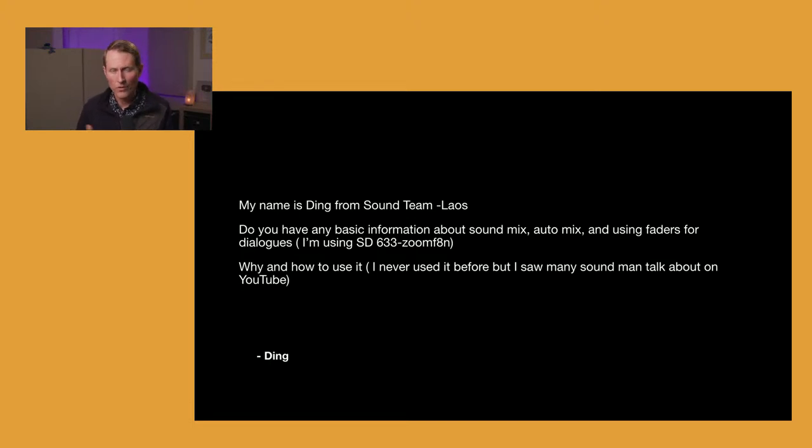That's all it does. You still get your isolated channels recorded without any sort of effect to them. So they will still pick up all of the reflected sound, and presumably you'll then clean that up in post. But if you can make an auto mix work, it can save you a lot of that work in post-production. So that's the main idea with that.